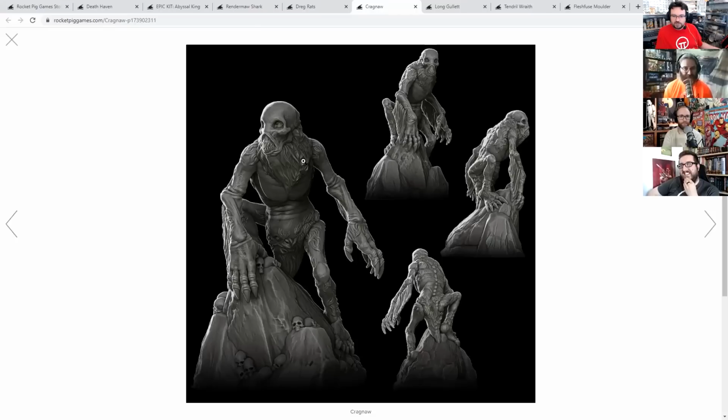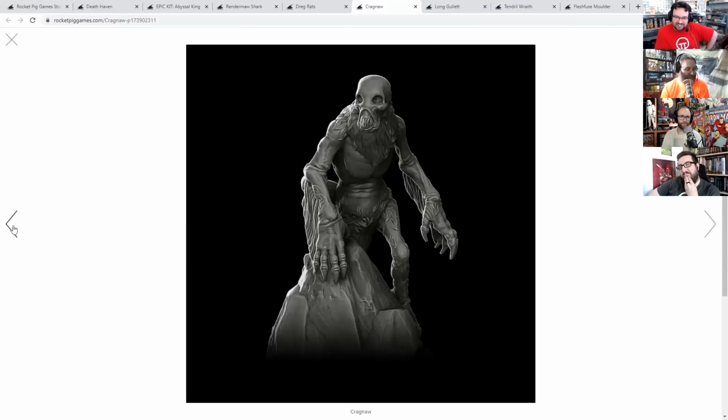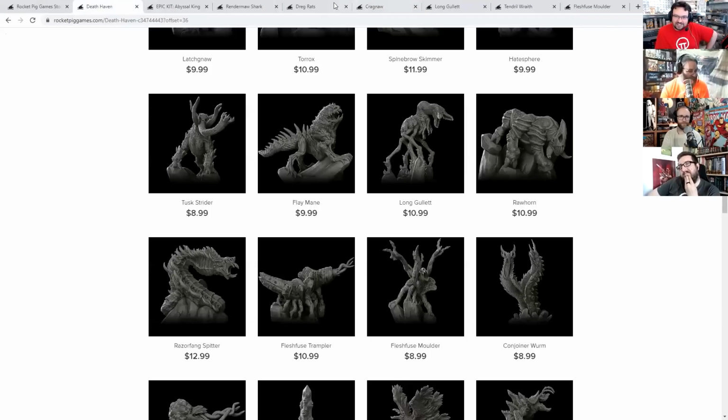This looks familiar to me. Oh, do you know what that looks like? It looks a bit like the monkey type aliens that are in Evolution. Oh, yes. Thankfully, they don't last long.